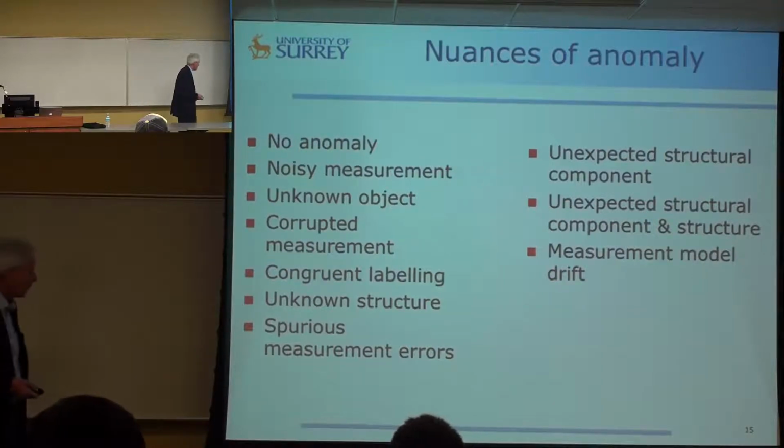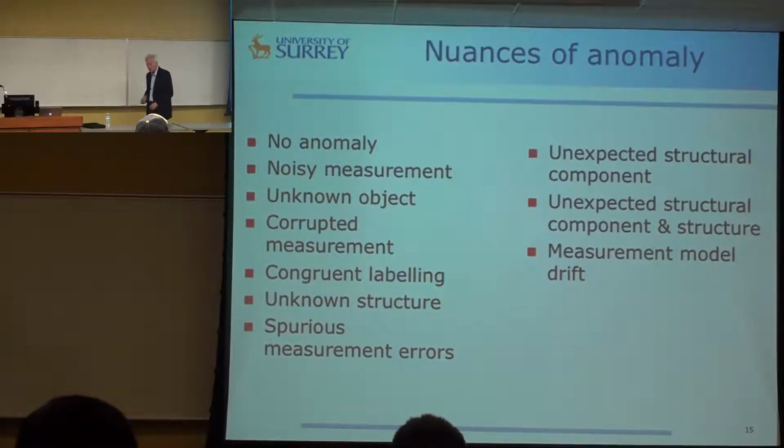And so, for instance, you will be able to distinguish between situations where your low-level models work well, but your world model, which looks at configurations of low-level primitives or single objects, you are not able to interpret them. Like, for instance, in this Magritte painting, you had low-level object detectors working well, but the configuration of these objects doesn't make sense, then that will be detected as an anomaly.